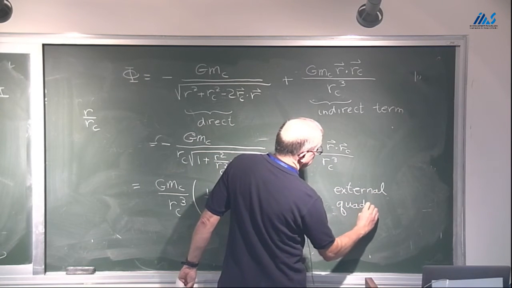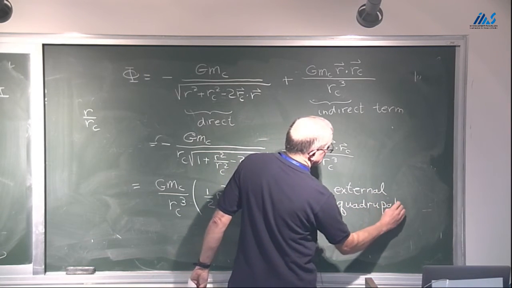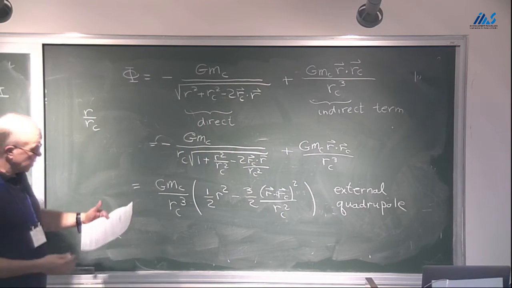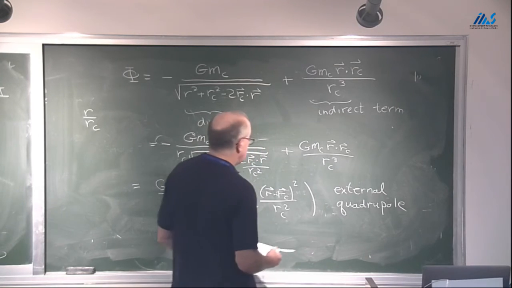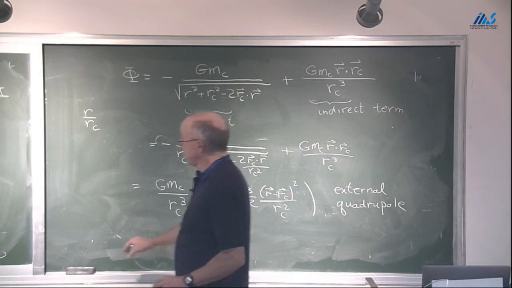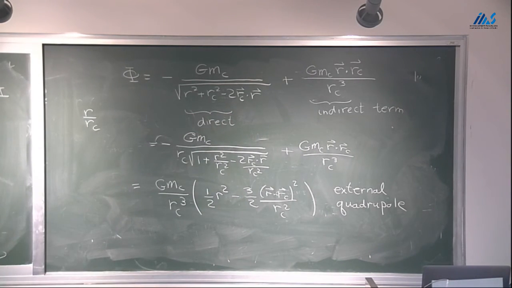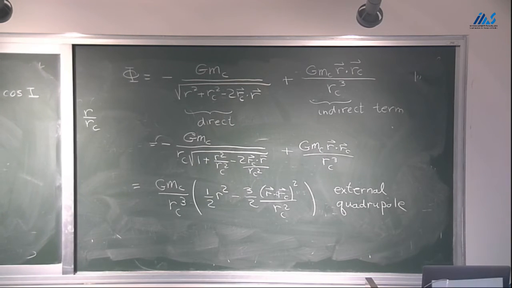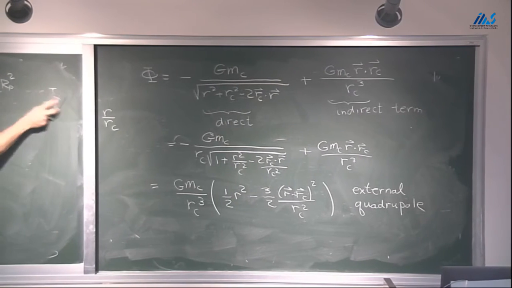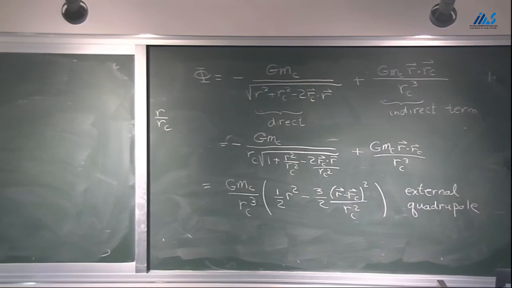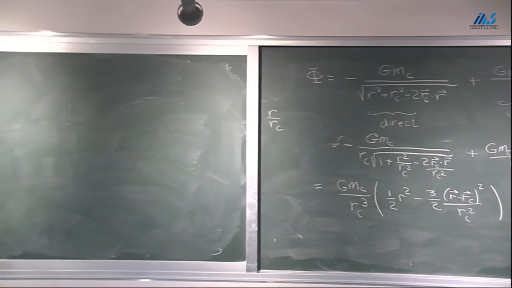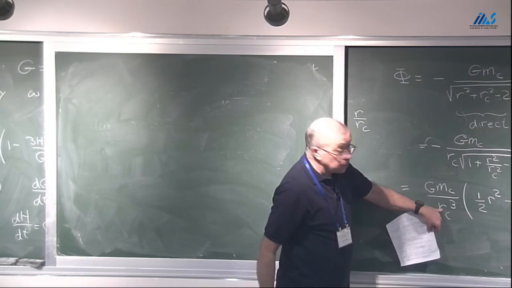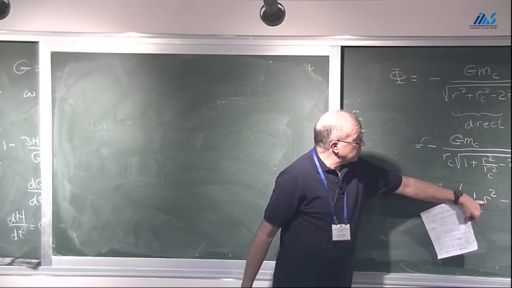So it's the exact analog to the expression for the potential that I wrote earlier from the equatorial bulge, except it's arising from an external quadrupole instead of an internal quadrupole. Now we have to go through the same process that we went through for the satellite. That is, we have to average, except this time we have to average over both the orbit of the companion and the orbit of the planet.